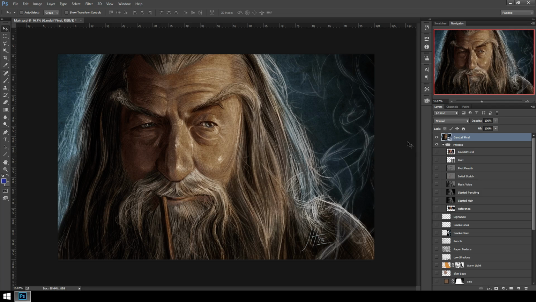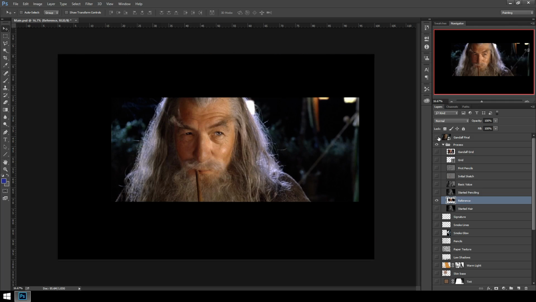I'm going to start off just by showing I did work from a reference photo on this, as I do with anything that's really realistic. I want to have a reference photo for it. I actually used a screenshot, which I can show here, and it's low resolution. I actually like to work from bad photos because if I'm doing an illustration from a really good photo, there's not nearly as much point to it.